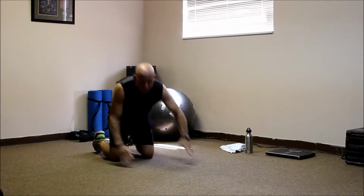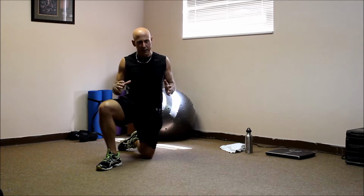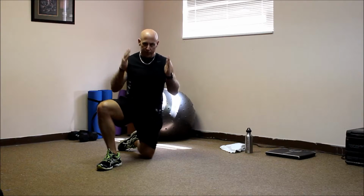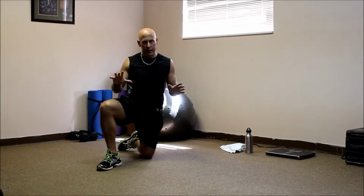So if you're going to put the effort in doing the push-up, you need to do it correctly so you can reap 100% of the benefits from it. If you do it incorrectly, you're only going to get about 50% out of it, and the muscles that you're targeting, you're not going to get the full benefit. So it's important that you do each exercise strict, straight, with correct form. And many times it's better to go slower. So concentrate on the form always in the beginning.